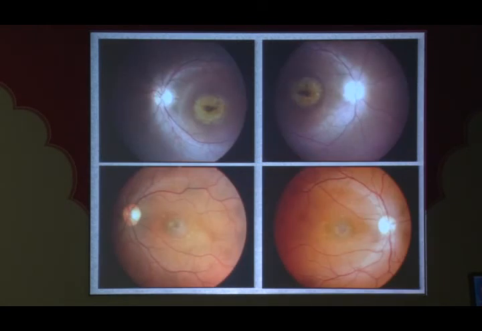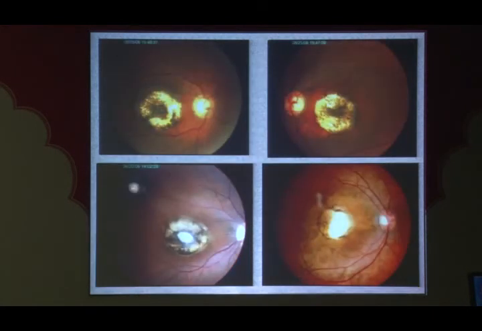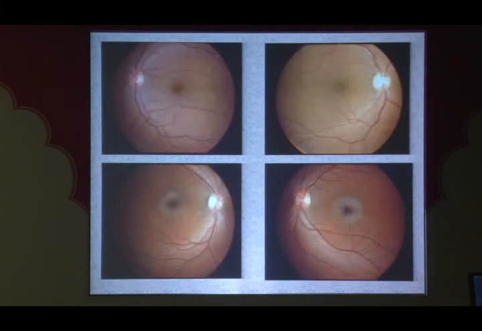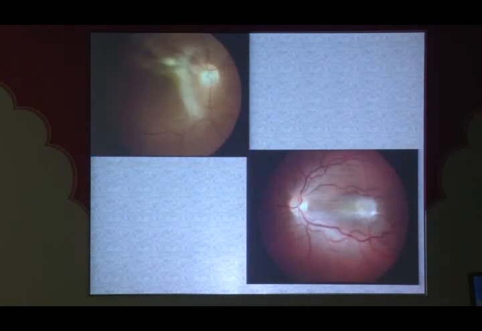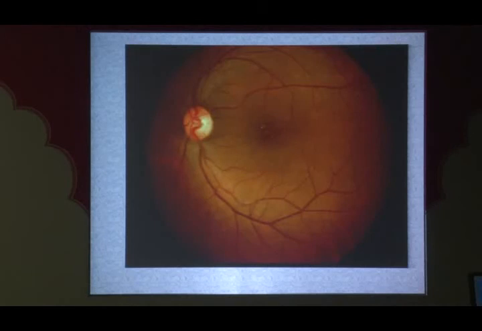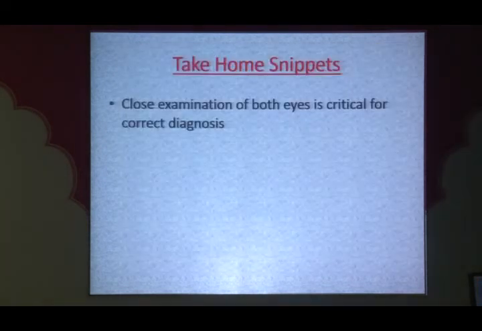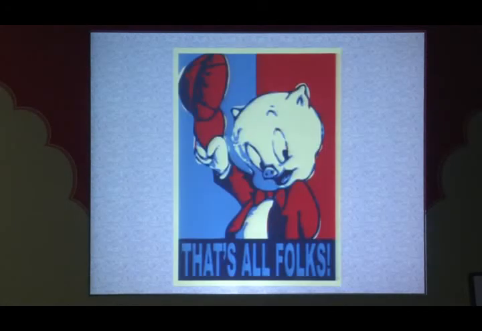The other forms such as Stargardt's disease, varying patterns, varying spectrum of Stargardt's disease, congenital toxoplasma, the macular colobomas, or parafoveal telangiectasias which may present as subtle yellowing, or some of these epiretinal membranes, etc., which Dr. Guru Prasad has alluded to. I will stop with this fundus picture. This patient was a patient of CA breast on systemic chemotherapy and presented with this subtle yellowing crystalline retinopathy. She was obviously on tamoxifen. So finally, close examination of both eyes is critical for the diagnosis. Thank you very much for your patient hearing.